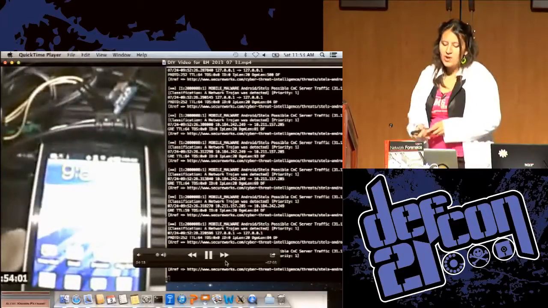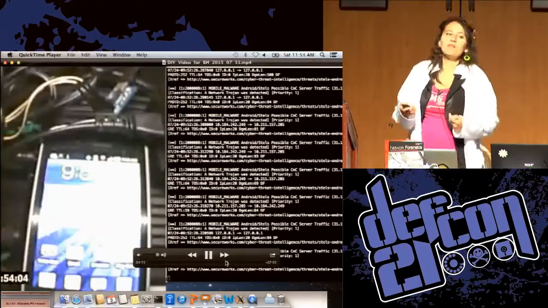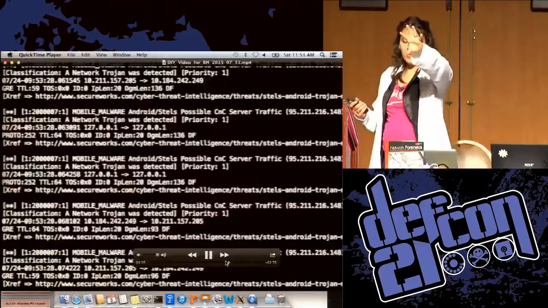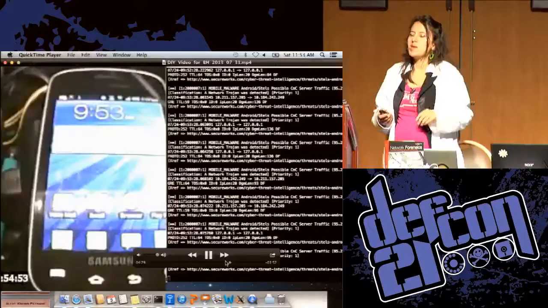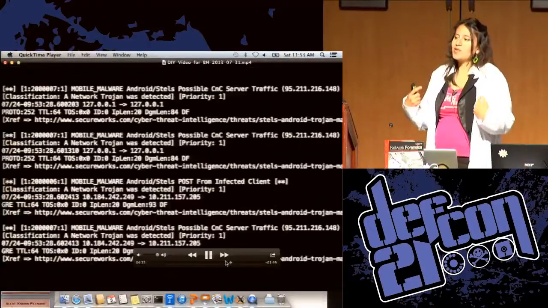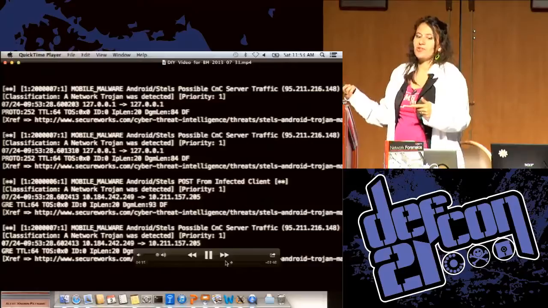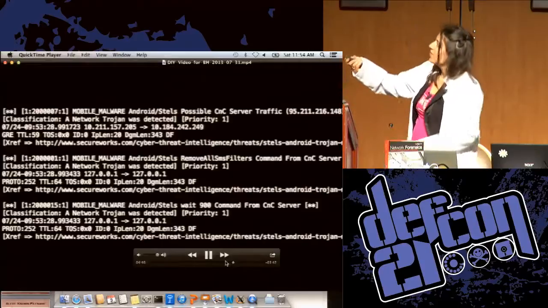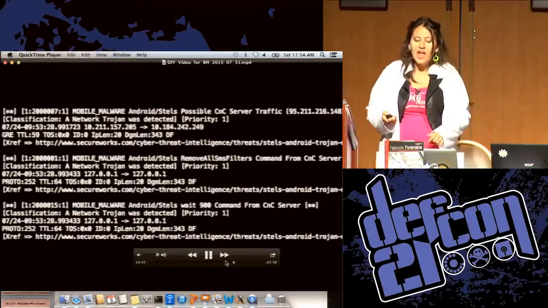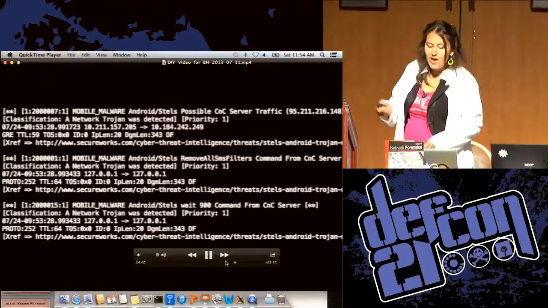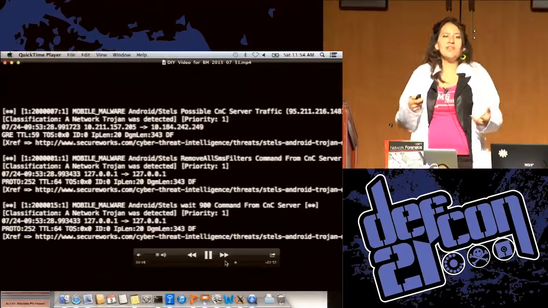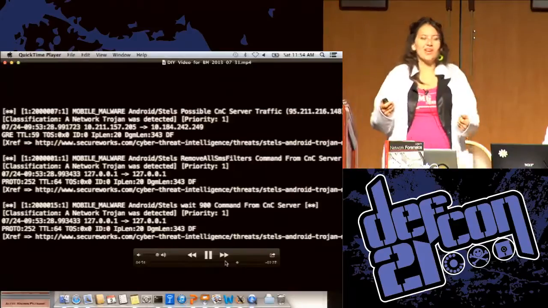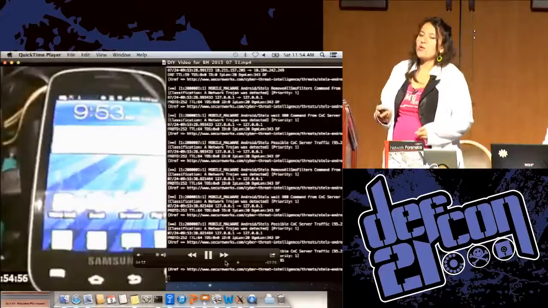Okay. So here again, that phone is just sitting there, and every 15 minutes, it sends a command outbound. But the first thing that happens is it sends that post command to 31, that system in the United States, and it got a response saying, okay, change the CNC server address. So next you see it start talking to a different server, that 95 IP address right here, that's based in the Netherlands. And that 95 IP address said, remove SMS filters. So whatever SMS traffic was being filtered so that the user couldn't see it, it's removing those filters so now the user can actually see all of the traffic. That's nice.